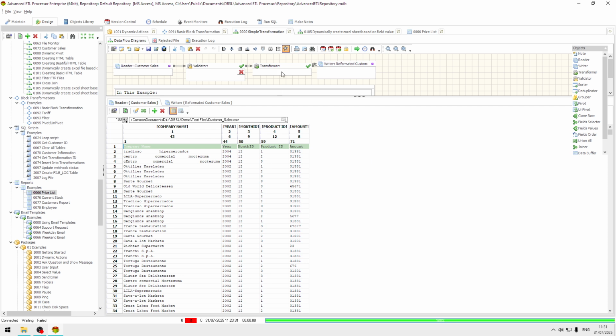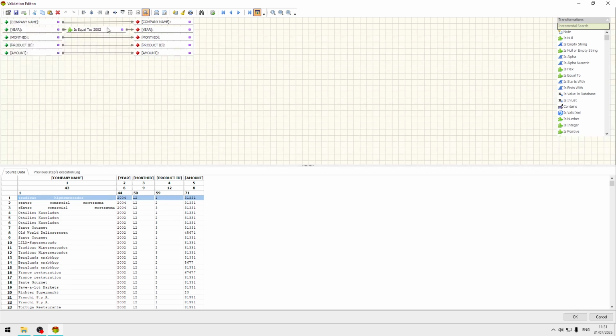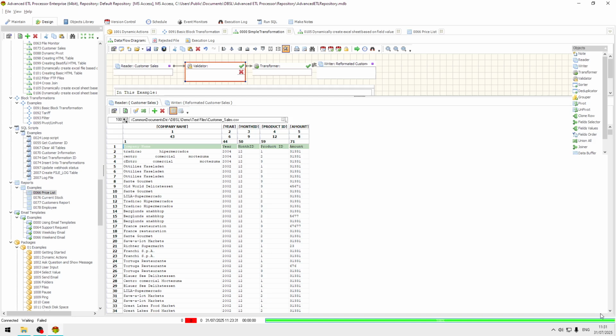For example, here we have a very basic transformation. So data flows from the left to the right. We have a validate object, which allows us to load all the data for 2002. See, we have a green tick. And we have a transformer.